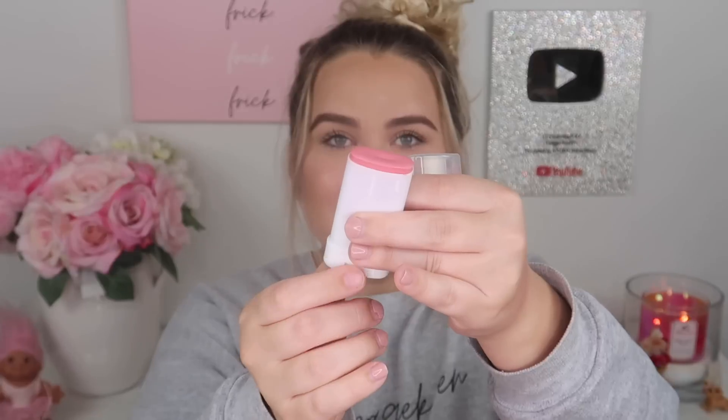I was a little confused on why it's separated into different shades when it looks like the same shade in every single pan. Speaking of cream blush, I did pick up a cream blush that Tati recommended — this is from Flower Beauty. This is the Gel Crush Lip and Cheek in the shade Strawberry Crush. It looks like a little deodorant stick, it's so cute. The swatch gives a very sheer wash of color — beautiful shade. This is something I'm wearing today so you'll have to wait for the testing out video for my complete thoughts, but I think it's super cute and I kind of want to get some of the other shades.